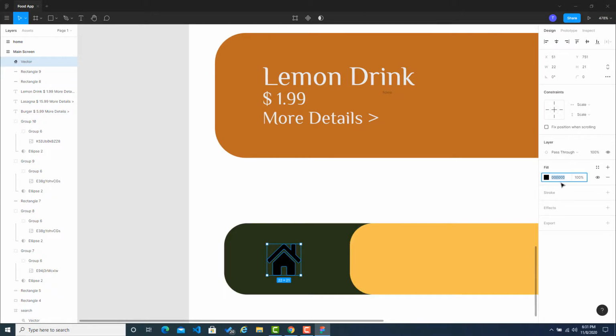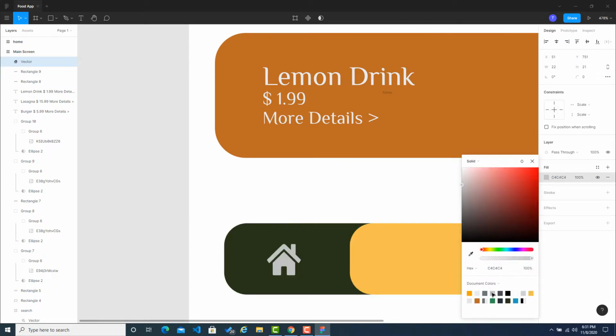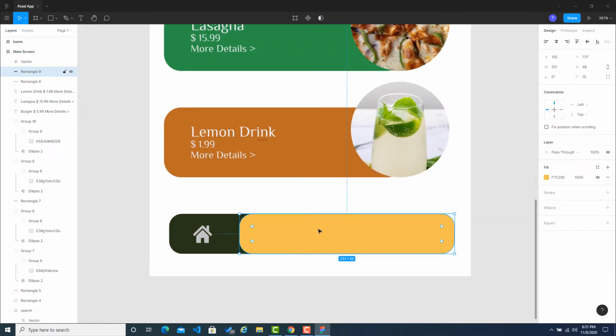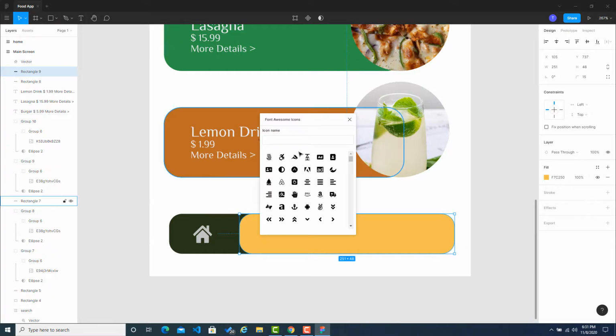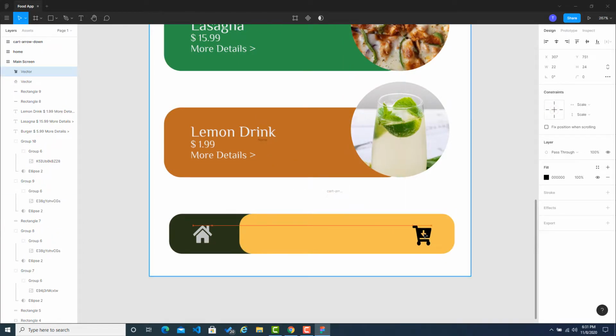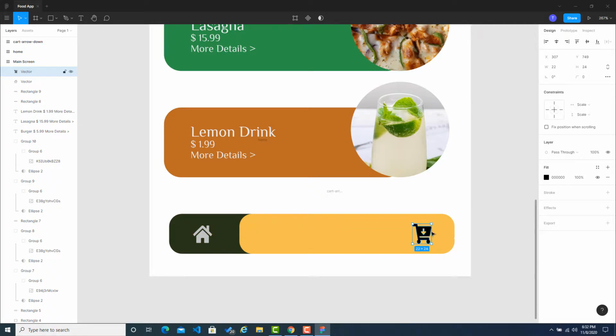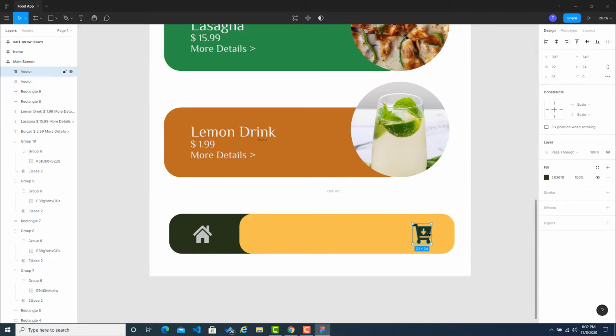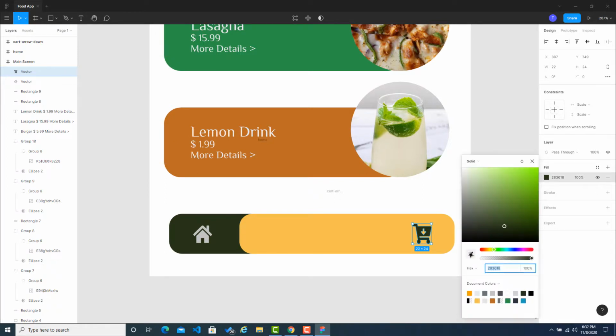And the color will be this one. And here let's have another icon which will be cart. And the color will be the same as this one, so I'm gonna use the eyedropper over here.